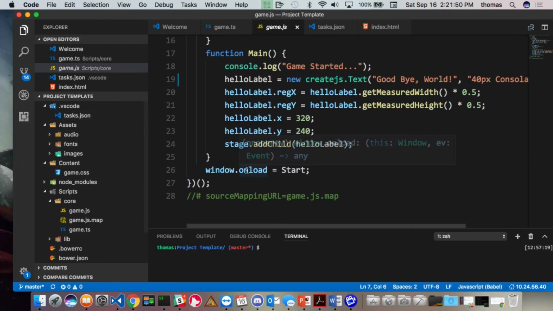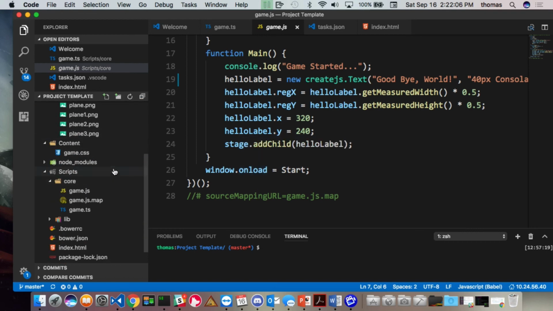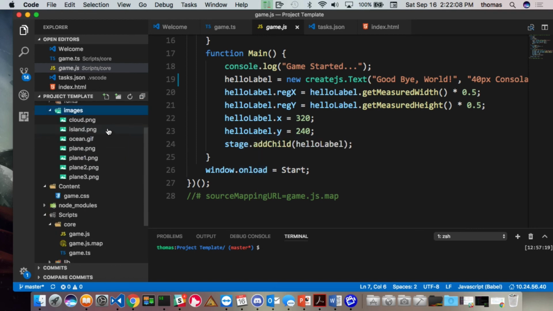They're right here. And what I want to do now is, instead of using a hello world, make my plane appear in the middle of my screen. It's a little plane, and it's a bitmap right now. And if you look at the assets in my assets folder, it's actually right here, plane.png.